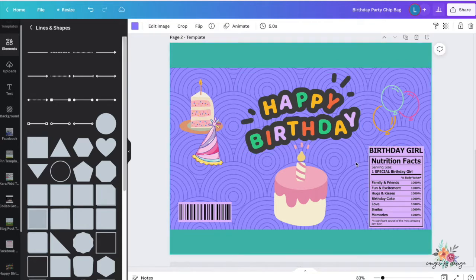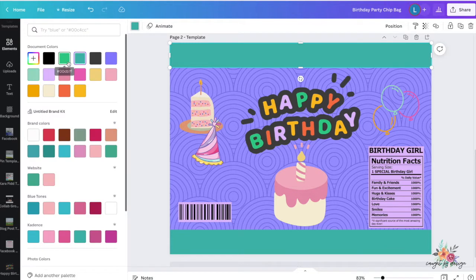Okay. Now the last step is we'll go ahead and put a color in those borders. We could have done that earlier, but I wanted to wait to see what colors we used in our graphics. So I'm just going to select this top border. Now it is locked and it can't be edited until we unlock it. I will pick a color here.